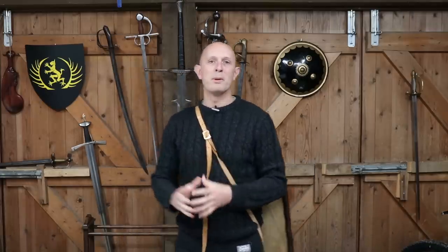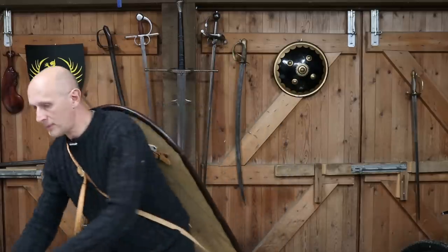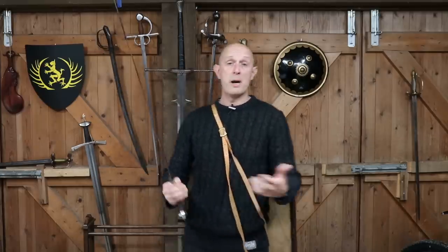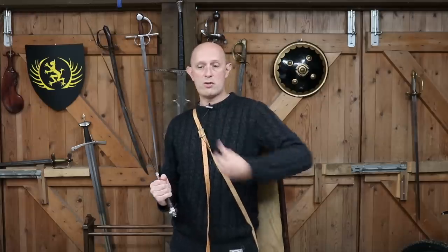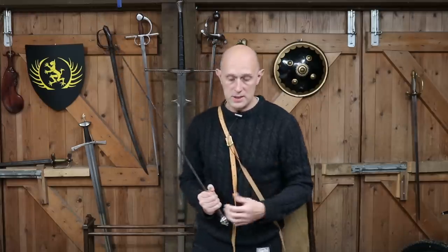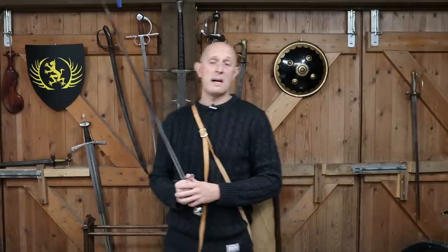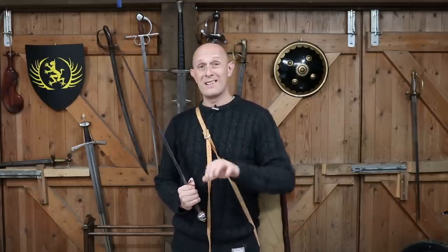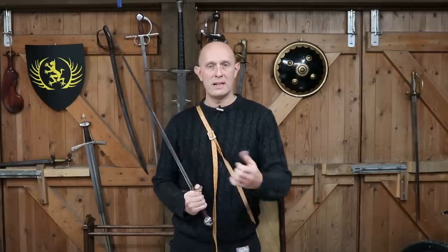What I really want to talk about is the fact that I've got a shield on my back. Some people have noted this in manuscript pictures — sometimes it might be with a sword rather than an axe, or some other weapon, or the person is not actually fighting at all but just wants to stick their shield out of the way. This strapped method of sticking shields out of the way evidently comes in quite early, as we see it in the Bayeux Tapestry around 1066 AD. There is also some archaeological evidence that earlier Anglo-Saxon and Merovingian shields had straps on them as well.